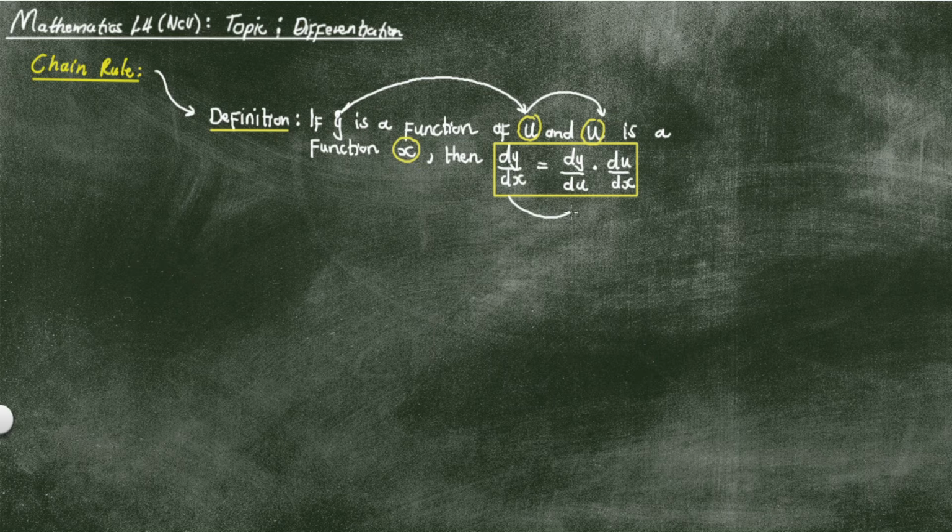Now, to explain this here: you take the derivative of y, which is basically this, right? And then you're going to take the derivative of this smaller function. And then the result that you get, you're going to multiply the two derivatives, okay? You're going to multiply the two derivatives. Now, let's have this as our first example.